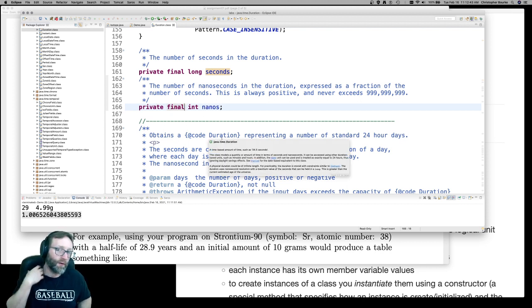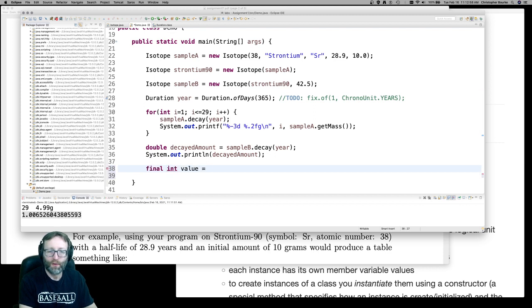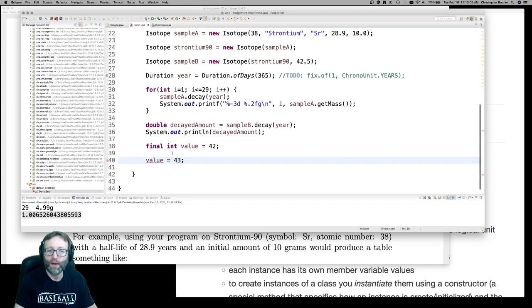In Java, the final keyword is used to make a constant. A final variable, once you set it, you can never reset it. So let me show you what I mean over here in demo. Let's create final int value is equal to 42. Okay. Once I've created that, later on, I can't reset it. Try to set it to 43, and that will be a compiler error. The final local variable cannot be assigned. It must be blank. Blah blah blah. Basically, you created this final variable, meaning that once you set it, you can no longer change it.